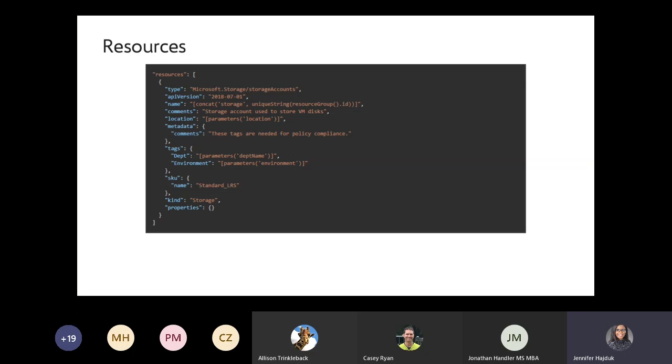Whether you use, as we saw before, concat, resource ID, things like that, all of that is defined by the resource schema. So in addition to the schema for the ARM template, we have a schema for the resources as well. Let's see.